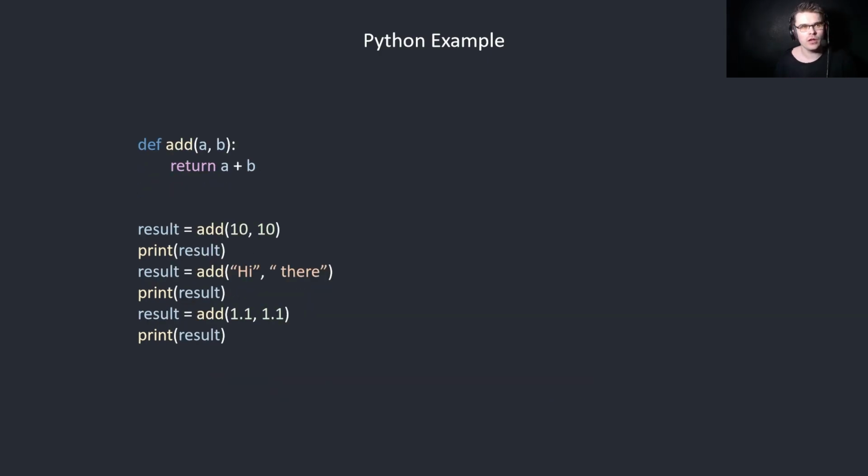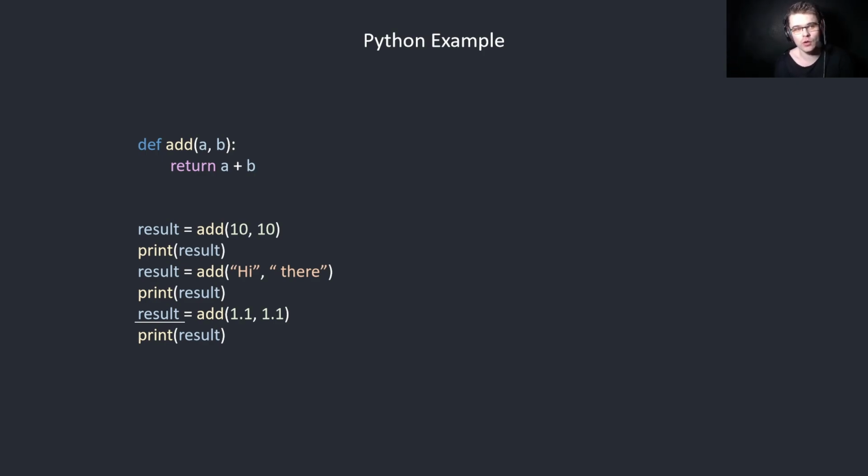So next we have a function, def add(a, b). What are a and b? We don't know. It depends on what you put in. And we return a + b. This won't work with some types, like a boolean it won't work at all, but you can put in here, say result = add(10, 10). And this will be an integer, and then we have result = add("hi", ...) there, that'll be a string. Then we have result = 1.1 + 1.1, which is 2.2, which will be a float.